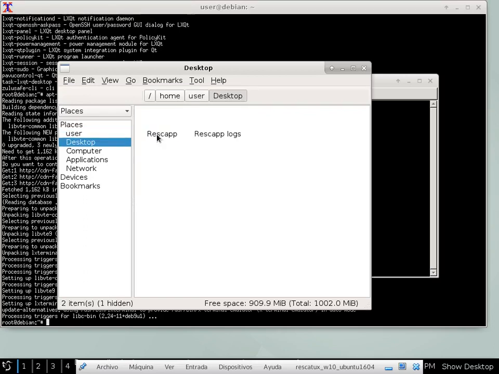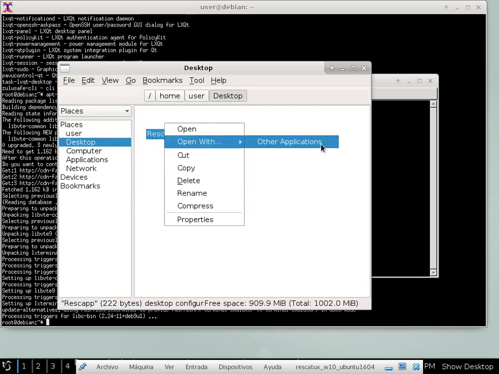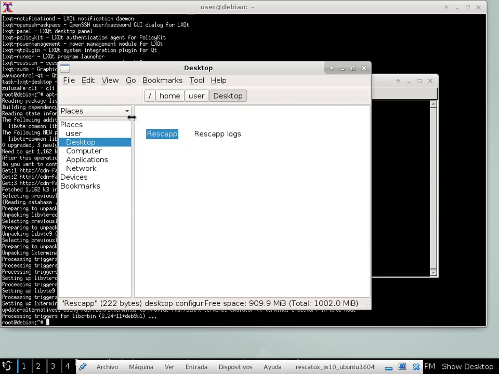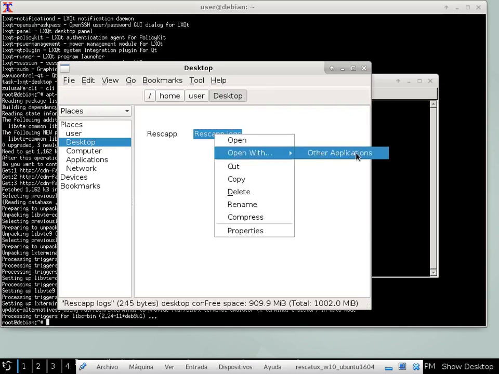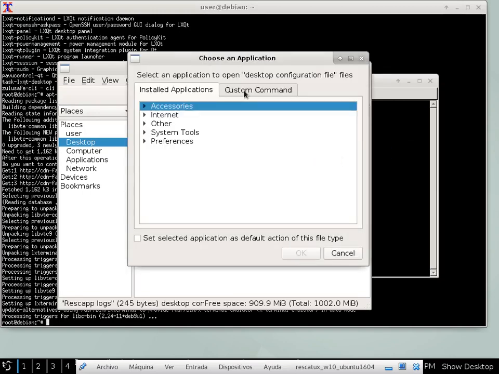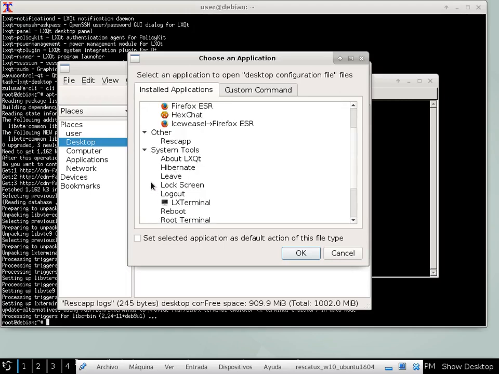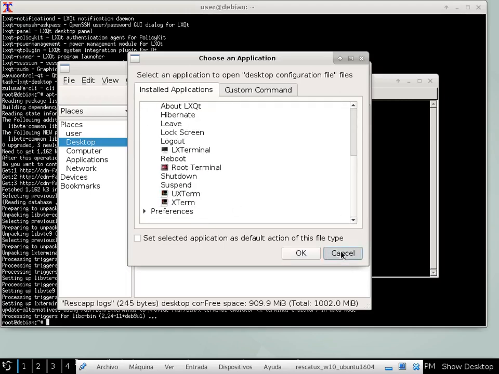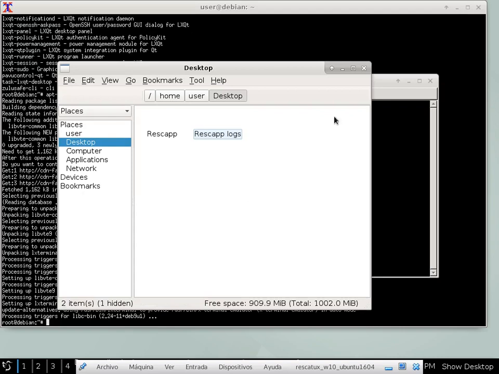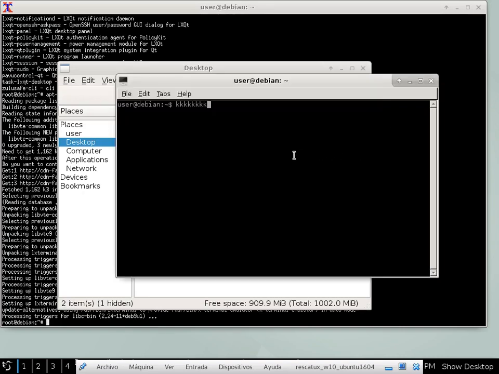And if I go into desktop, Rescatux, which is a desktop, I do not have the lib. So open with other application. There's not the Vim. Yeah, I'm going to edit with Vim. No, I'm not going to edit with Vim. So I need LeafPad or something like that.